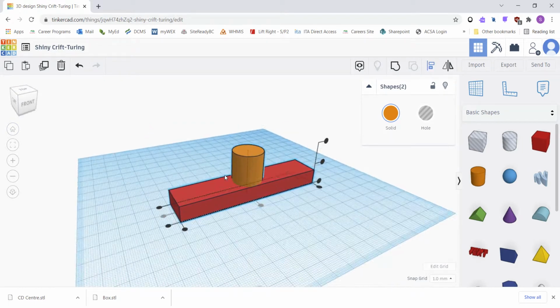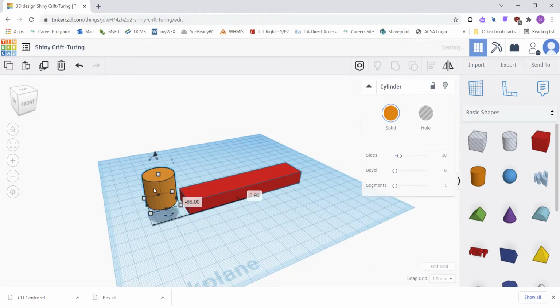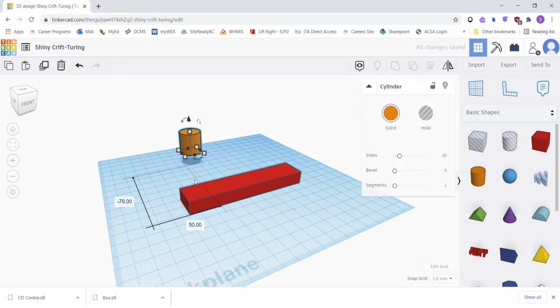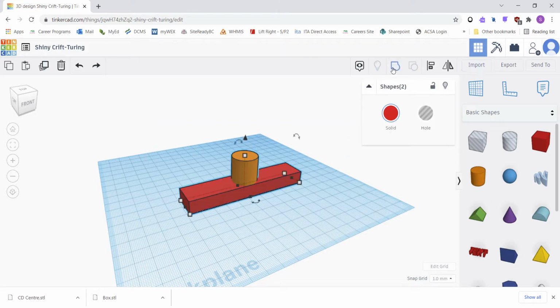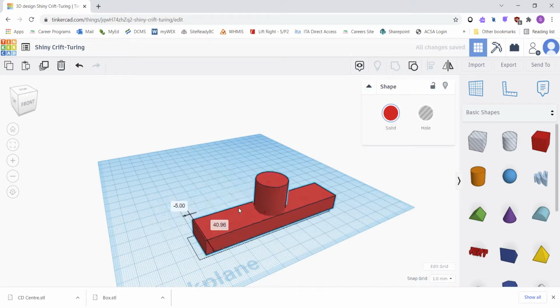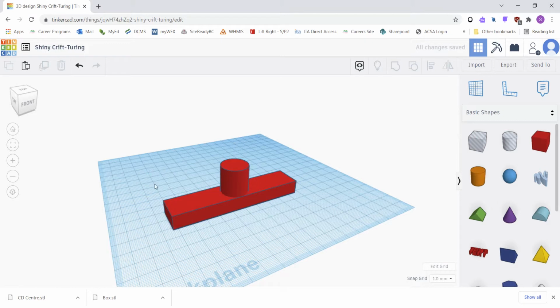And then finally, if you want to group something so that it won't move apart, because right now I can still move it. If I hit Control Z, which is just undo, I can also hit undo right here. I can get it back to center, but I can also highlight an object and click on group. So right here is group, and we group it together, and now it's one solid object. And I can move the whole thing around. So there's just a really quick introduction to the work plane, adding some objects, and aligning. And at this point in time, we're going to stop, and we'll go on to another tutorial.